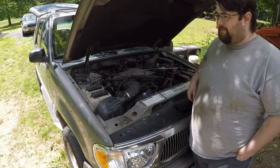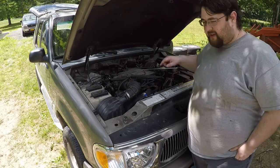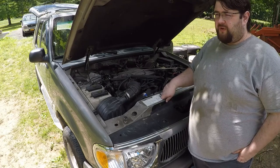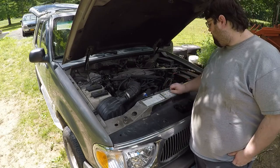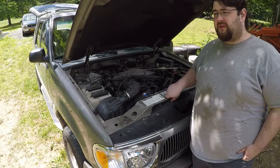Ow. That was kind of hot. Don't touch hot engine bolts. It's the camshaft position sensor. It's been throwing a check engine light. We've checked it. We've cleared it. It's come back. So we're going to pull it out and replace it. Hopefully this will be easier than the Grand Am.